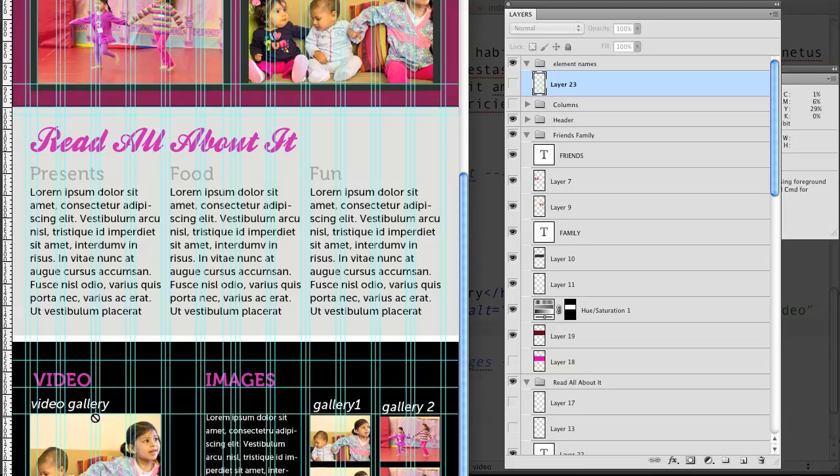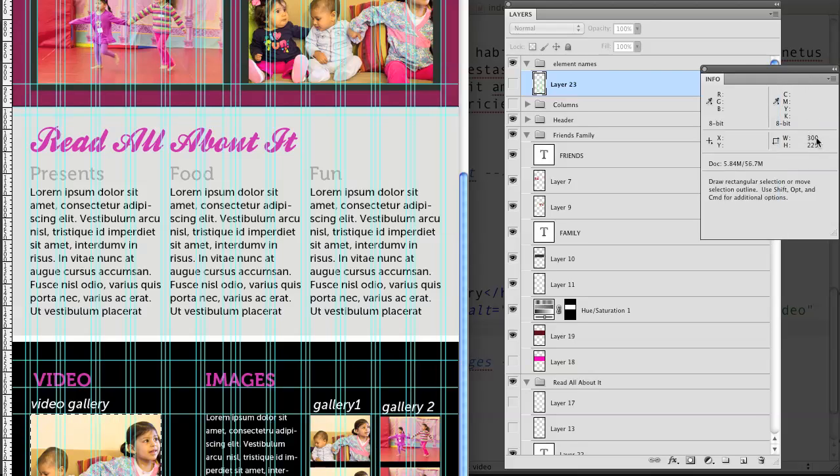If you want to slice these images out, if you don't have them separately and you need to slice them, those guides can help. And so now, when I go in here, I can get that and get the info on it. 300 by 229.